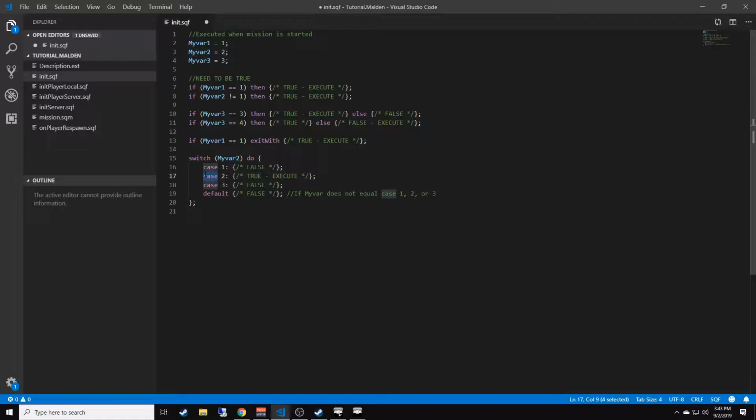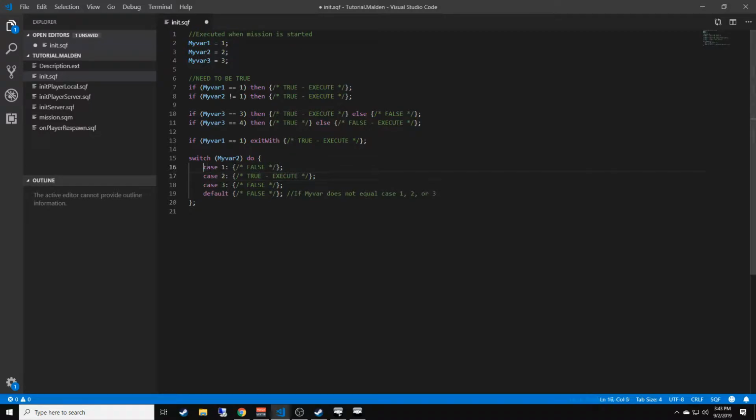A case is like a condition. It's hard to explain, but essentially, if myvar2 is equal to 2, you have case 2. So if myvar is equal to 2, then it's going to execute case 2, which would be true. So it's going to execute this block.